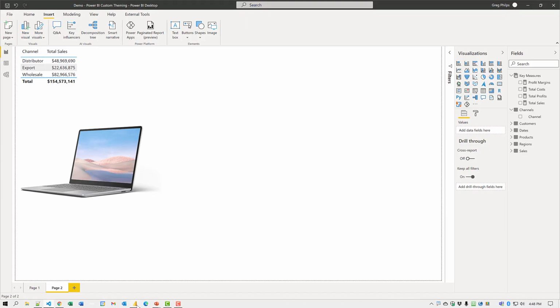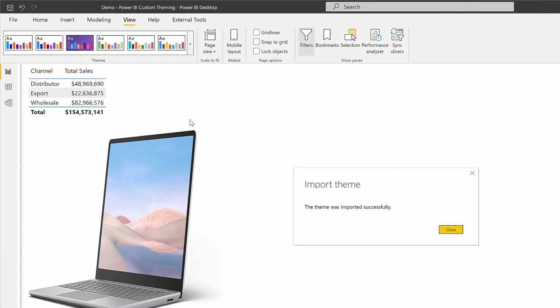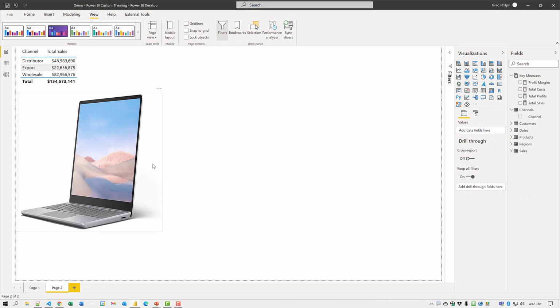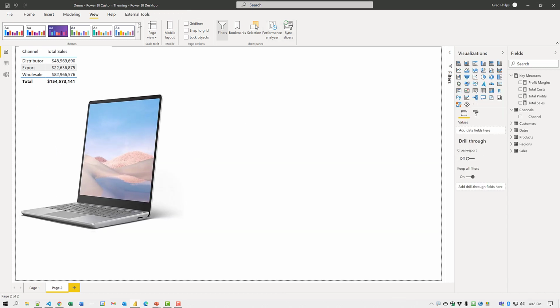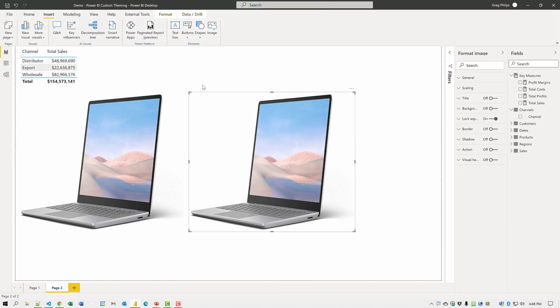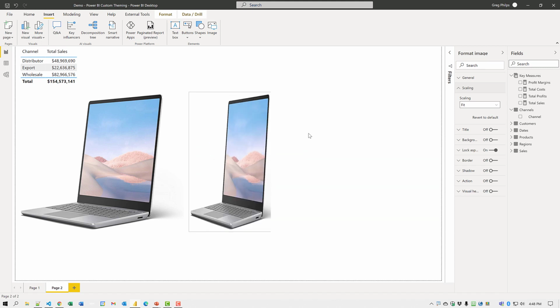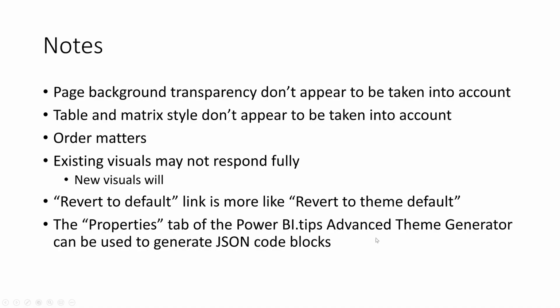So if we flip over to Power BI and we add that theme, view, browse for themes, and image scaling fit, we'll see that the aspect ratio can now be changed for the existing visual, and if we add new visuals, we can see again that their scaling is now set to fit. So it does move with the edge pulls.